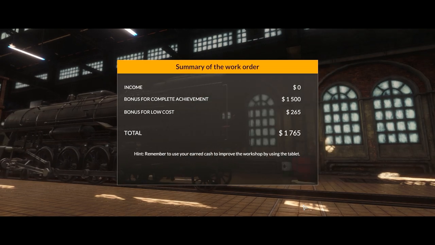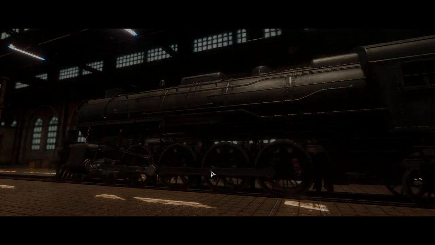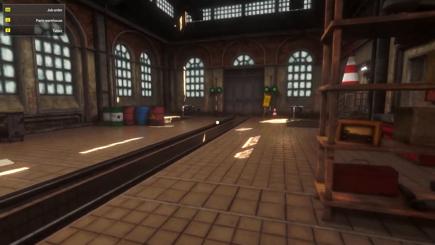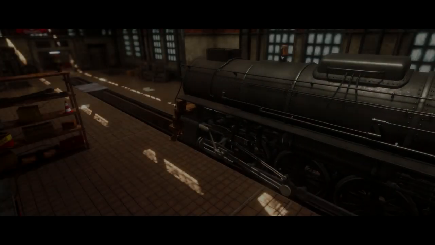Oh baby, yeah, look at that. Zero income though. Not bad. $3,000. What is the next mission? Four new jobs and still the same trains. I think there have been three electrical ones and three diesel ones, but I've only seen two steam ones so far. You know what? Let's just go for job number 8 then.